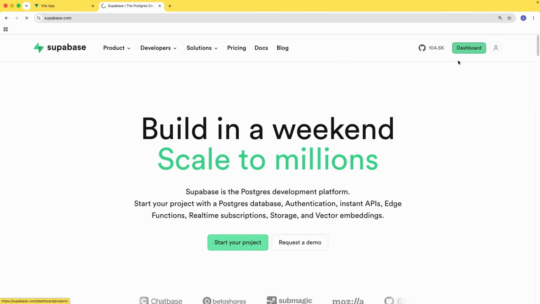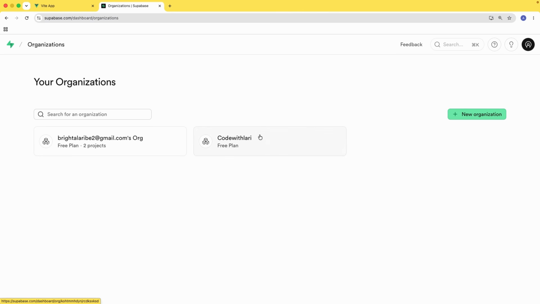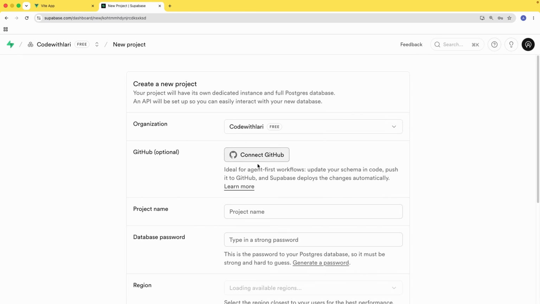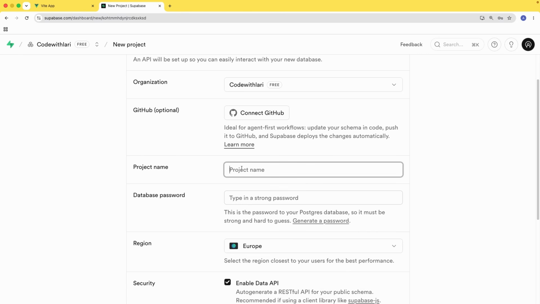If we come over to the dashboard over here, you need to create an organization. So I have 2 organizations created here, and projects are going to be created within organizations. This is the organization dropdown. We have different projects here, but we can create a new project, and I'm going to give this project a name, which is going to be the name of our application. I'll just go with Vue Notes AI as the name of the application.